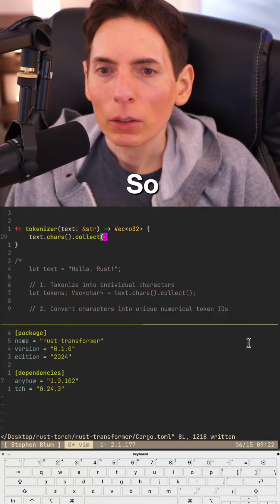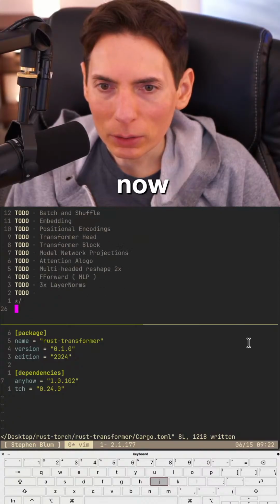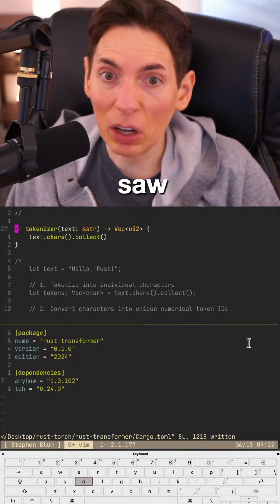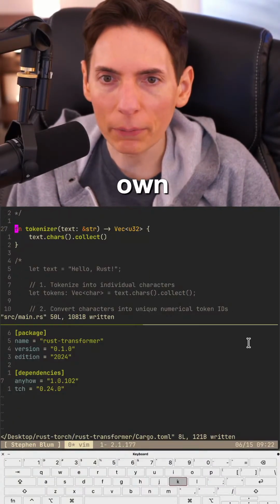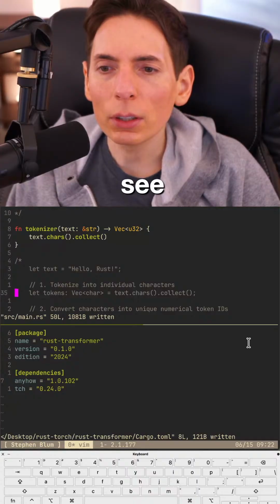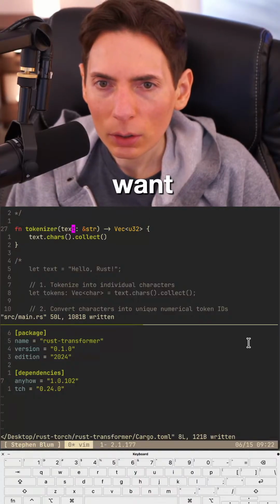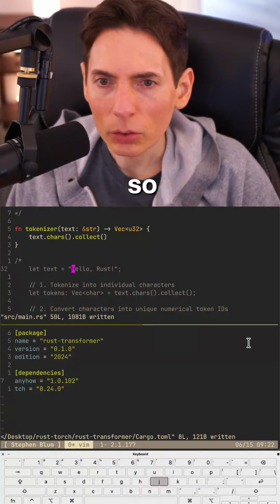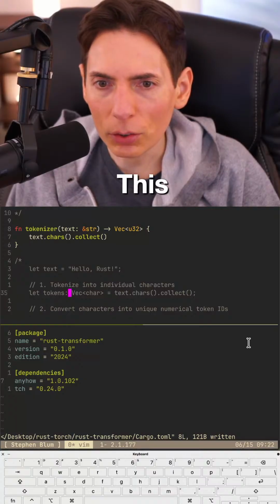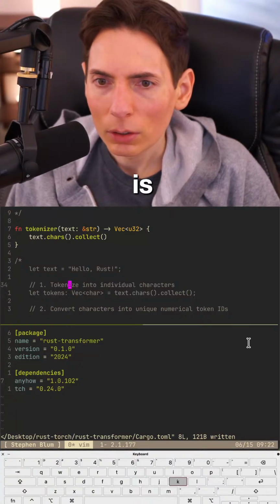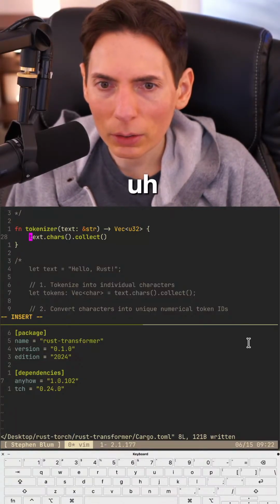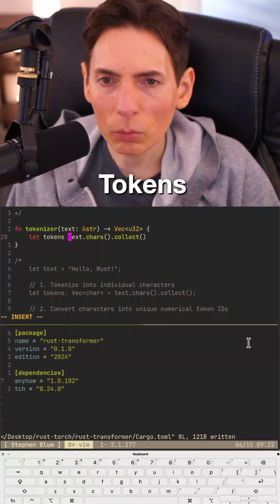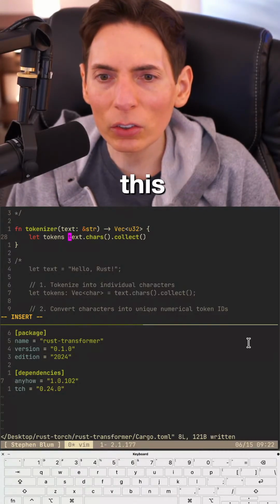Okay, so we're gonna build our own tokenizer now, because none of the tokenizers that I saw were what I wanted. Let's see. We're gonna text char. So this is an &str. Tokens. Well, this isn't necessarily tokens, this is chars, really.